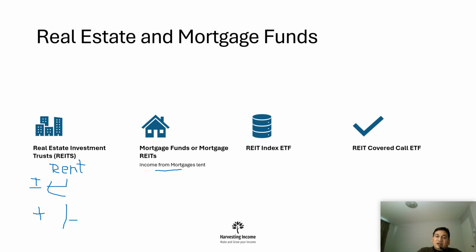The third would be the REIT index ETF. It sounds similar to the first one. As you guessed, this is again a kind of packaging, like a wrapper, where there is one REIT here, a second REIT, and a third REIT. Imagine different REITs, one, two, three, packaged into one fund. Instead of investing in a single REIT, you're investing in different REITs, so you're diversifying across different companies or funds. That way your risk is a little lower. So that's the third option.